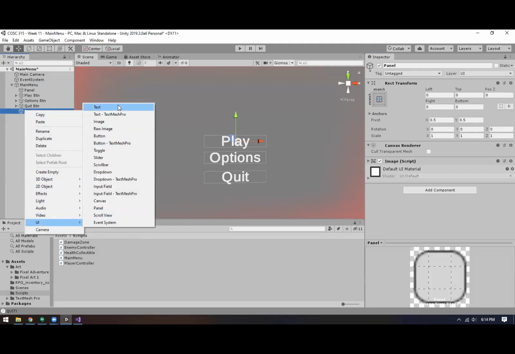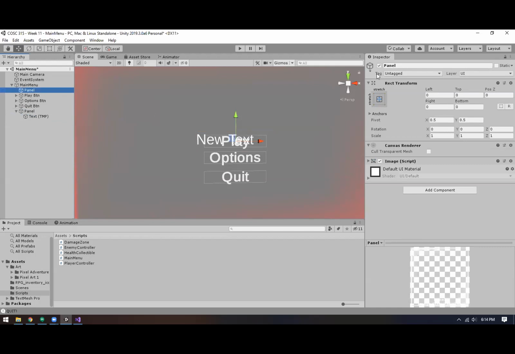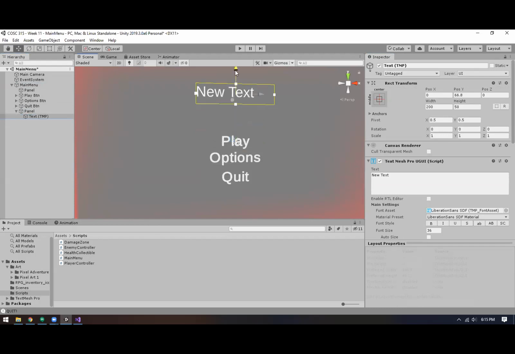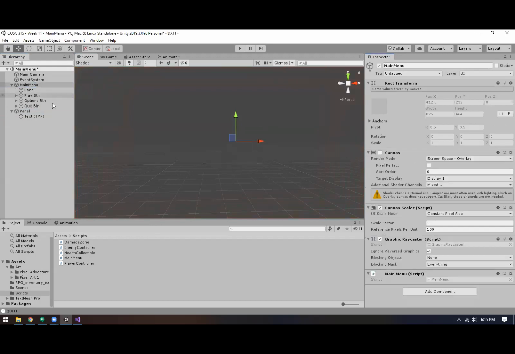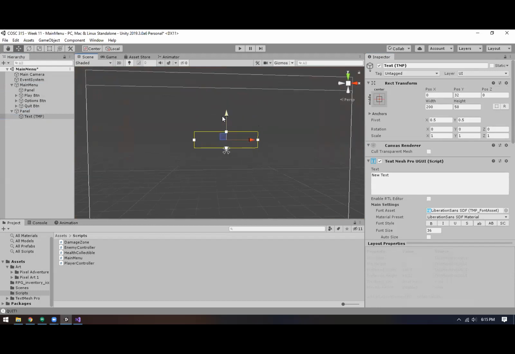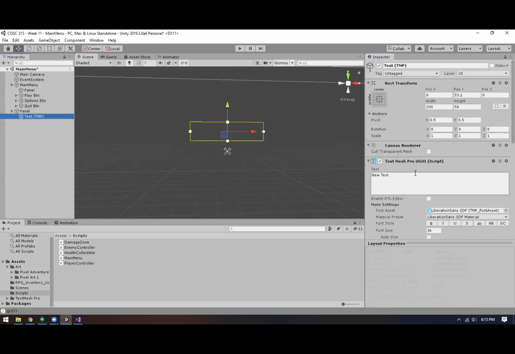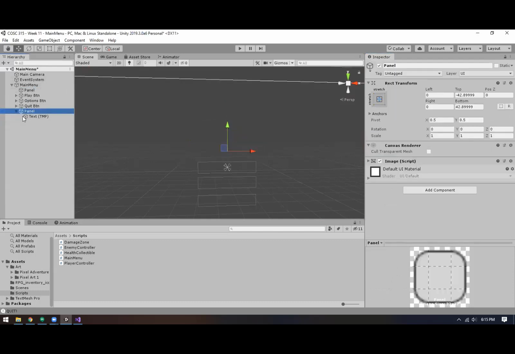And then, yeah, see, can't turn off the canvas. Yeah, it has to be in this panel.